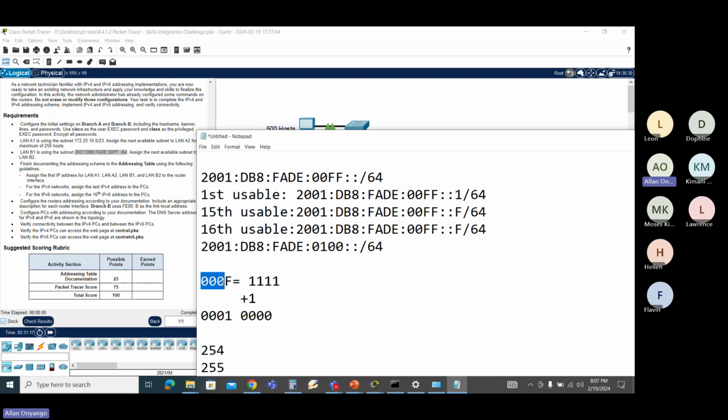You will digest it slowly. The next number after F is 1, 0. Where F plus 1 is 0, carry 1, add it to the next hexadecimal number, give you 1. Remember, this is going to be 1, 0. That 1, 0 is not 10 because there's no 10 in hexadecimal numbers. This 1 is another hexadecimal number, 0 is another hexadecimal number.